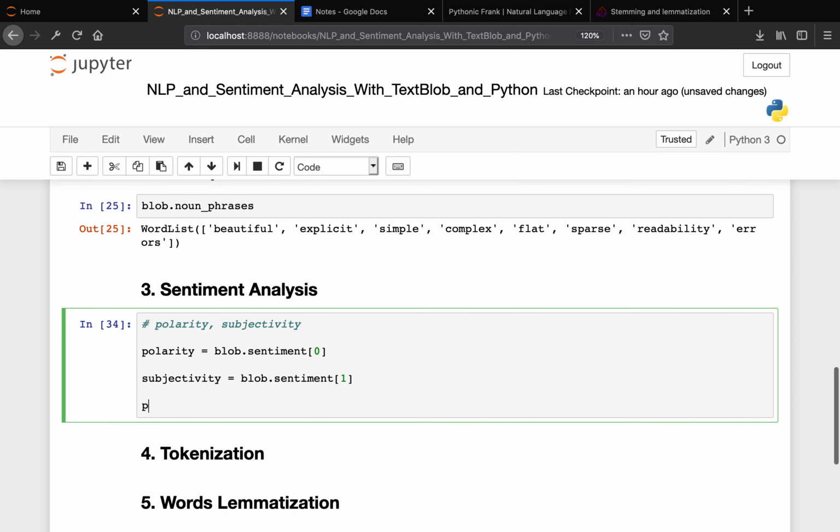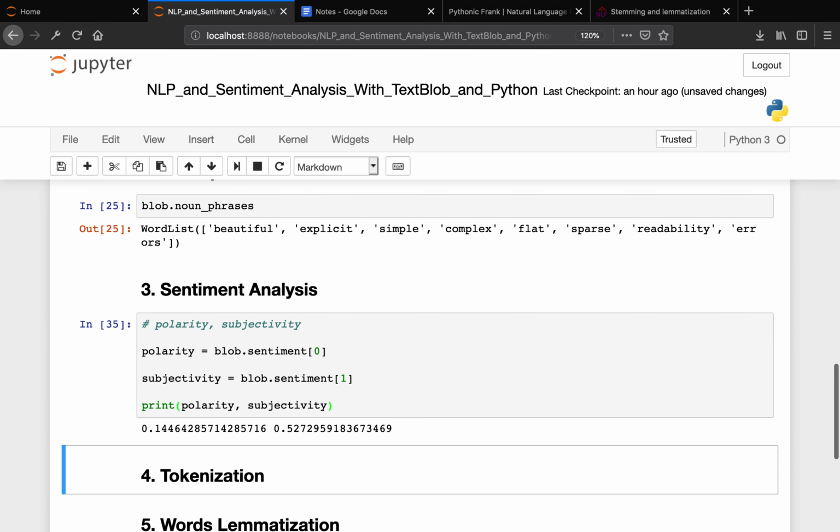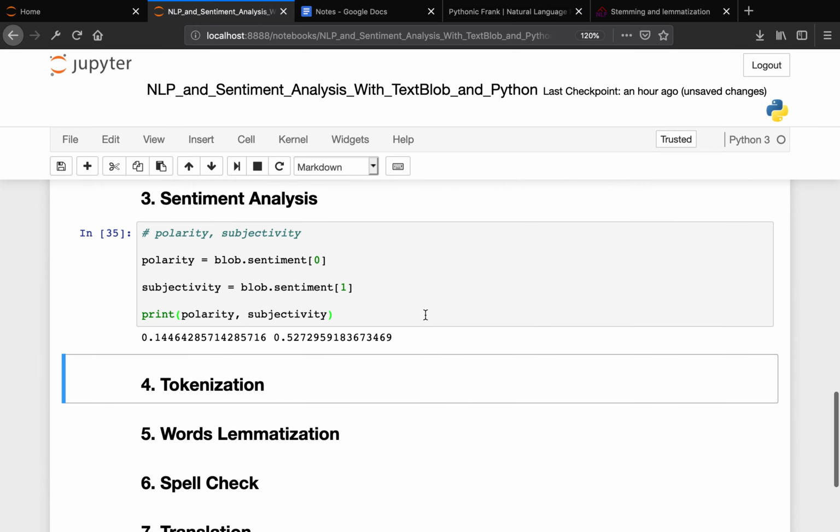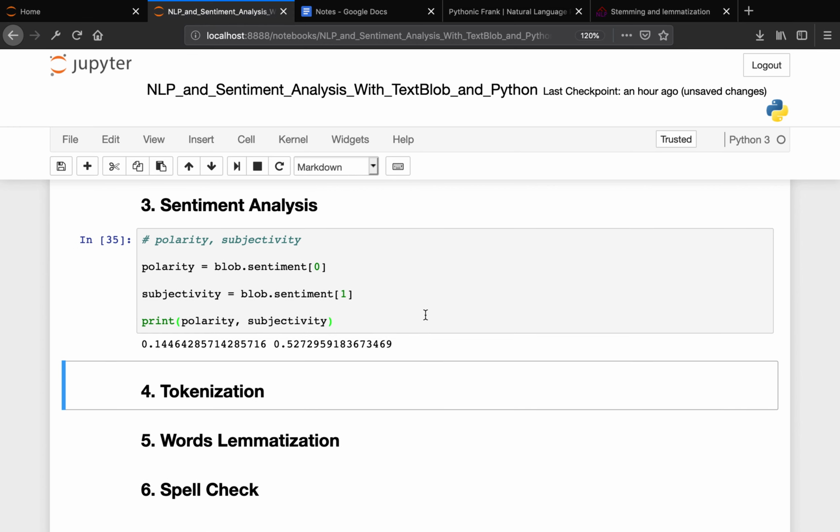Now we can print polarity and subjectivity. Yeah, good. So the reason why we could do this is because blob.sentiment returns a named tuple. Yeah, so we can do tuple indexing to access both polarity and subjectivity. Okay, so that is basic sentiment analysis using TextBlob.